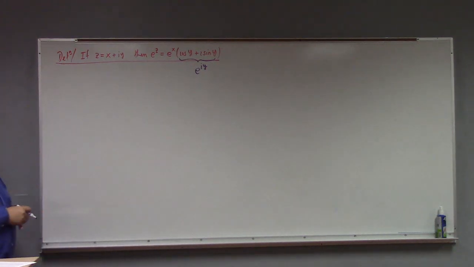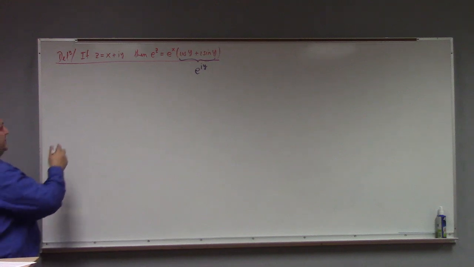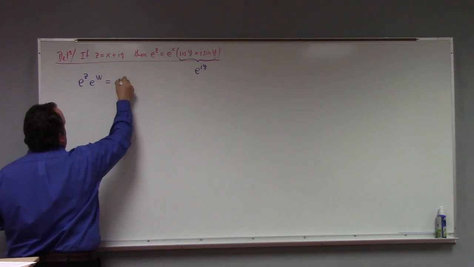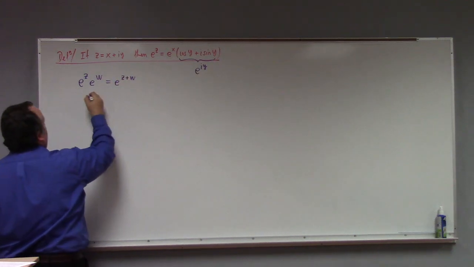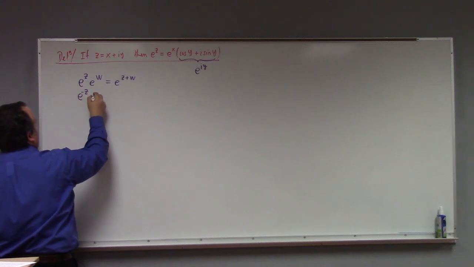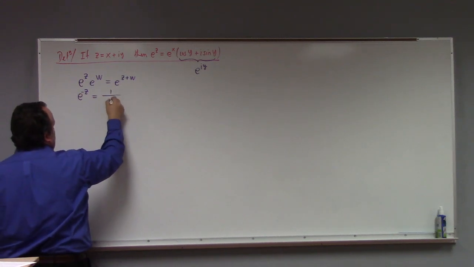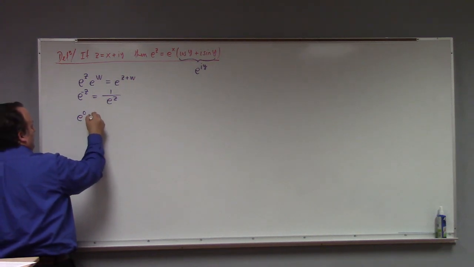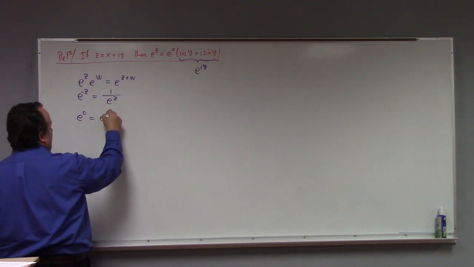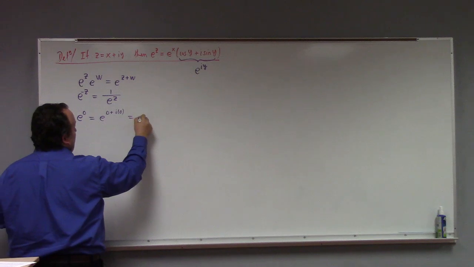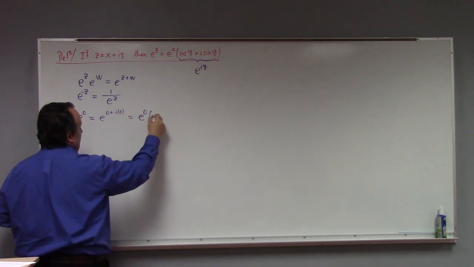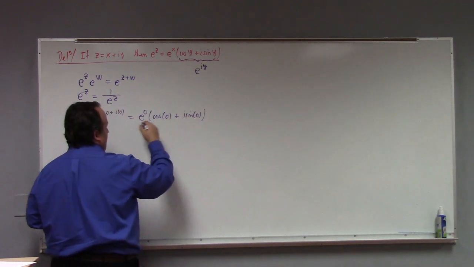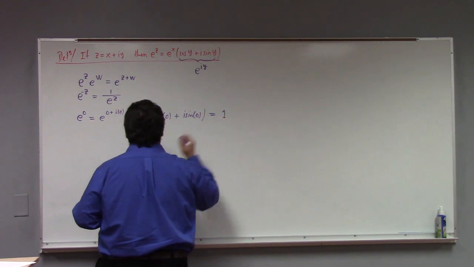And we can prove properties of this, like properties of the exponential are many. So like e to the z times e to the w is e to the z plus w. We can prove that. E to the minus z is equal to 1 over e to the z. That's true. All right. What do you think e to the 0 is? So e to the 0 is, yeah, 1, right? So e to the 0 plus i times 0, let's work it out. That's e to the x equal to 0 times the cosine of 0 plus i times the sine of 0, right? Which, as you told me a second ago, is 1. Great.